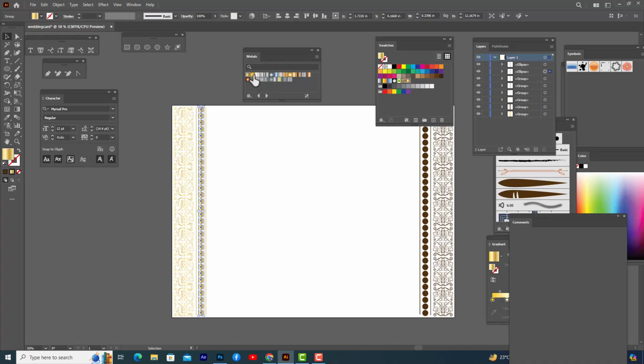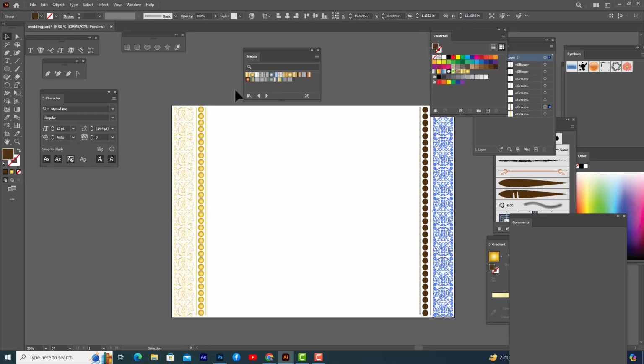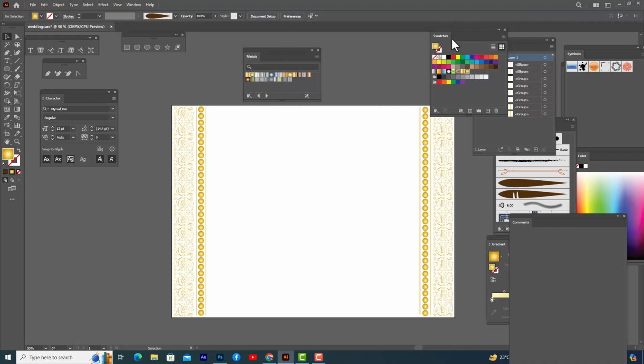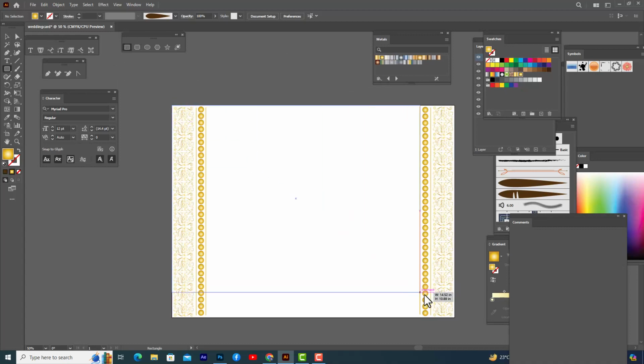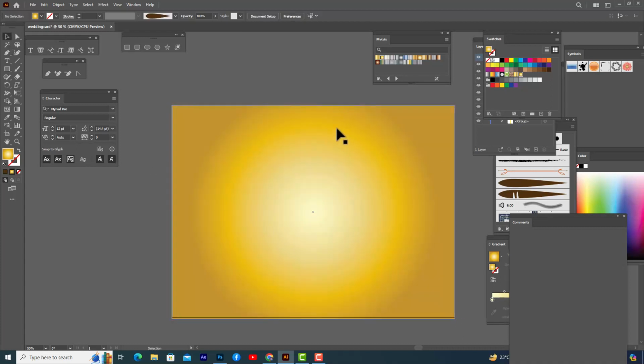So we can just select one more gold, okay, right. So we'll do the same thing for the objects on the right. Right. So we got some nice golden metallic coloring to these objects. So now what we'll be doing is, we will just take one rectangle, and we will change its color. We will change the color of this rectangle.